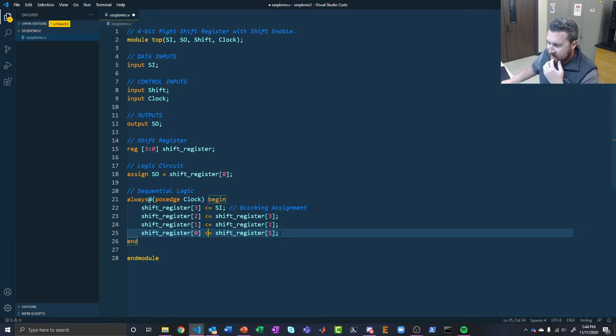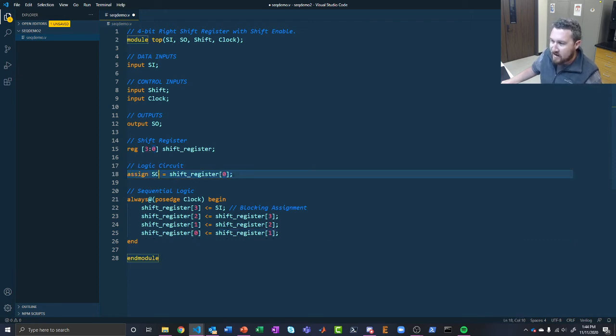And also notice that I'm assigning a value here to shift register 0. I'm saying, hey, grab the value from shift register 1. But up here, I've got assign SO equals shift register 0. Right? So this kind of illustrates that, remember, combinational logic in Verilog isn't sequential, right? It doesn't happen in order.